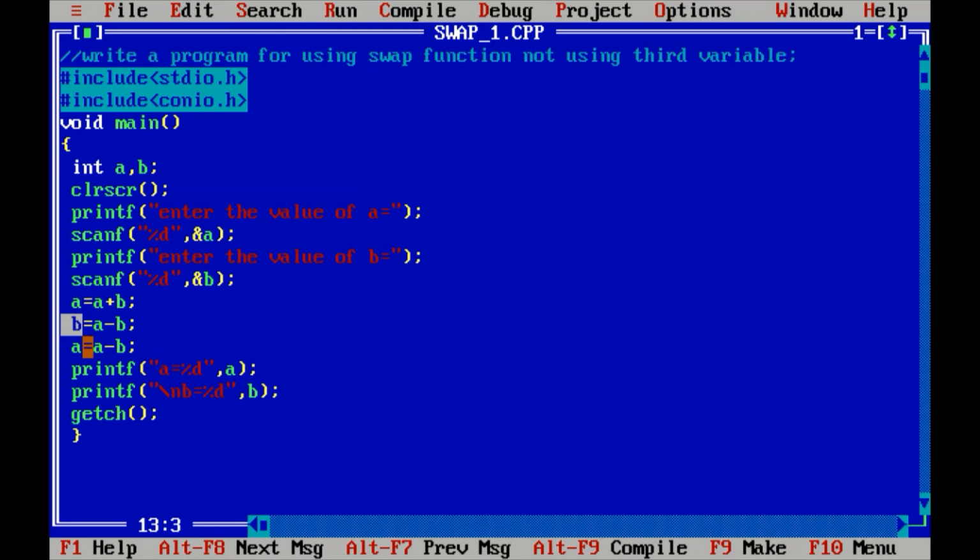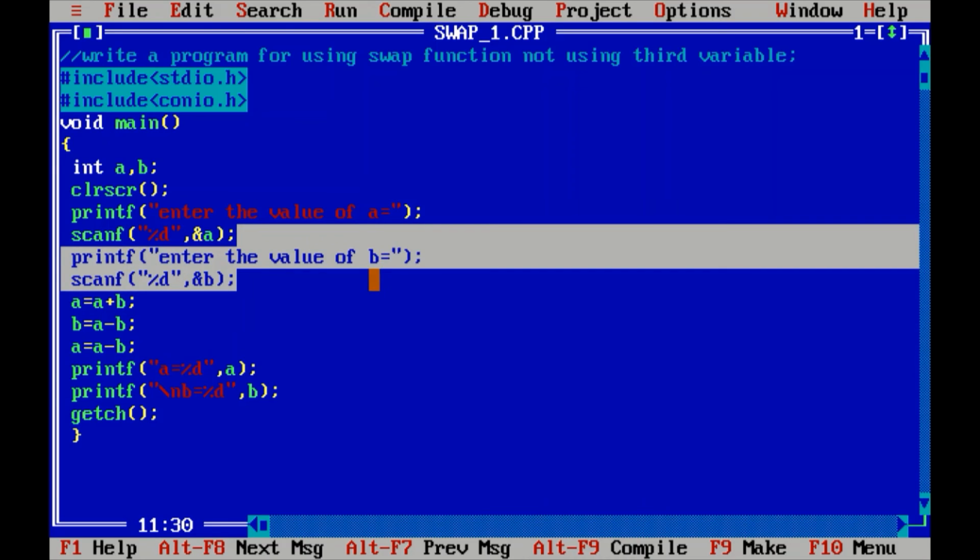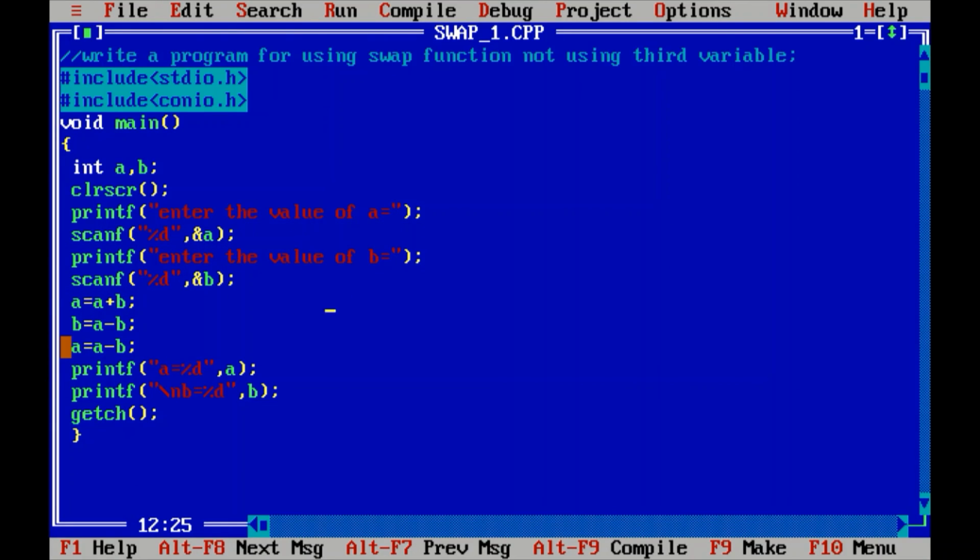We subtract 11 minus 5, so we get the result 6, and the 6 value that we gave earlier to b is now assigned to variable a. Just assume this example, and then try to understand how it happens.